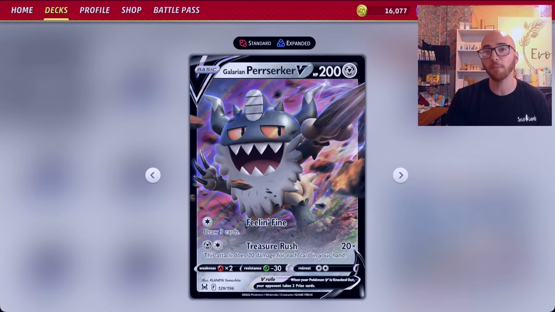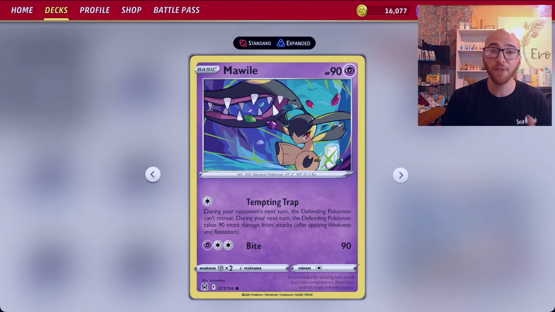So if you start to load up that big board state, you haven't been Iono'd, you can use this card and swing for a huge amount of damage. Now this is one of my favorite cards in the list. It's Mawile. Mawile can really just cheese out your opponents as long as they're putting down Pokemon that are just support Pokemon and not attacking Pokemon. If you're able to Boss something up and just leave it in the active forever, you can really just stall out games as long as you're cautious of what cards you're using.